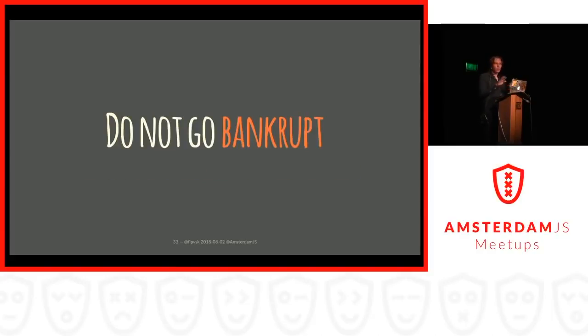Right, but do not go bankrupt. Especially under pressure, it's very easy to do. You show a prototype to your boss and they're like, oh, okay, great, it works, let's push it into production. Like, no. Be clear with your superior officers or whatever that this code is a prototype and it's not an actual thing. It will help you to validate your hypothesis and to experiment and to understand the direction, but it's not production code. So whenever you decide that experiment succeeded and you want to keep the prototype, just come back and rewrite it.